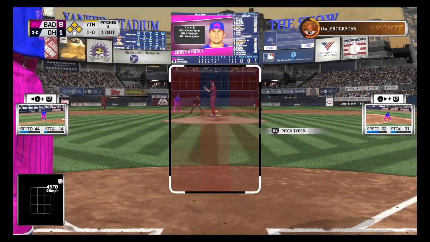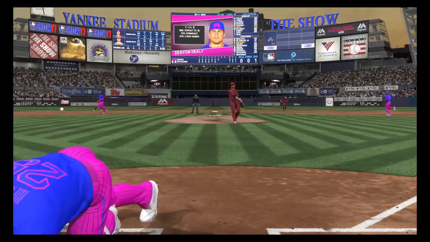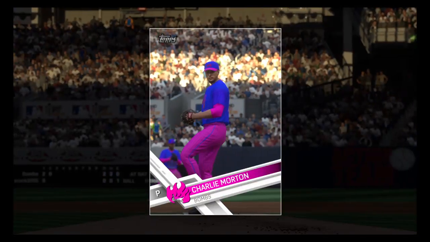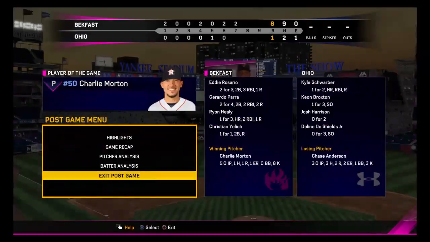Trying to pick things up where we left off, Ryan Healy is working on a 1-for-3 thus far. Well, we watched a really solid starting pitching performance, kept the opposition at bay, and as a result, he's our top player of the game.